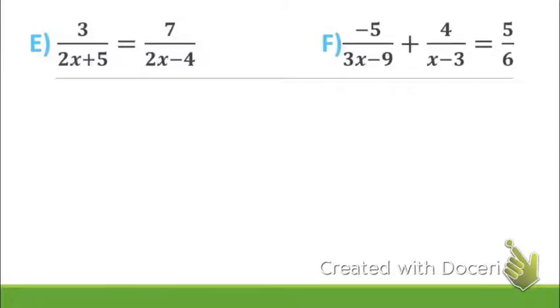So I want to look at E and F. We talked yesterday, there's something peculiar about rational equations. I can't do it with rational expressions, but as soon as you put that equal sign in there, there's something that I can do. You can multiply, divide, subtract, add, square. You can solve, etc.